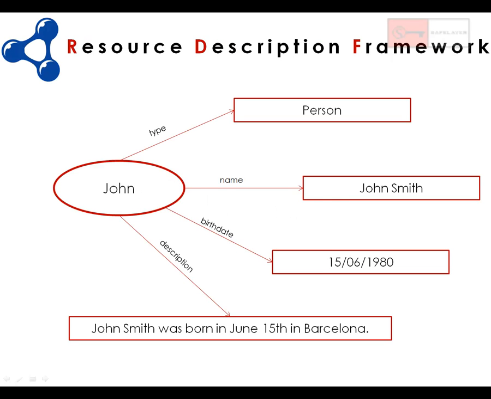Resource Description Framework is an evolution of XML, and is based on the idea of making statements about resources following a triple structure: a subject has a property that takes some value. After the example shown here, we could say that John is a person and John's name is John Smith. The main goal of these new semantic standards is to provide a better way to describe and model information, and help building vocabularies — the so-called ontologies — which can be used to write semantic information that can be later automatically processed by machines, and also better understood by humans compared to traditional XML.